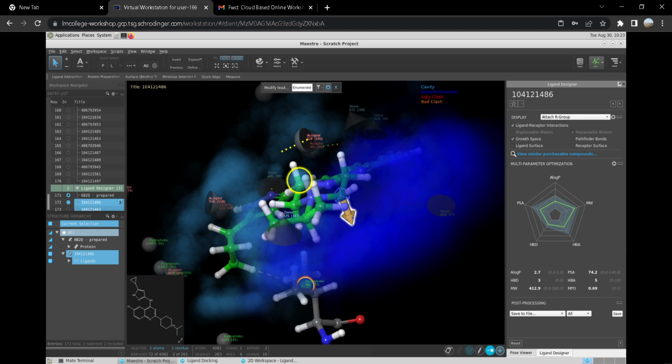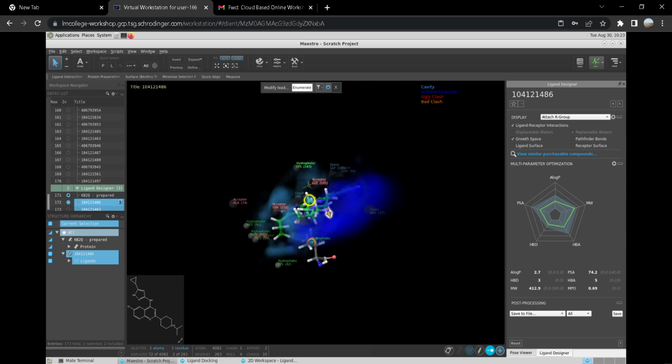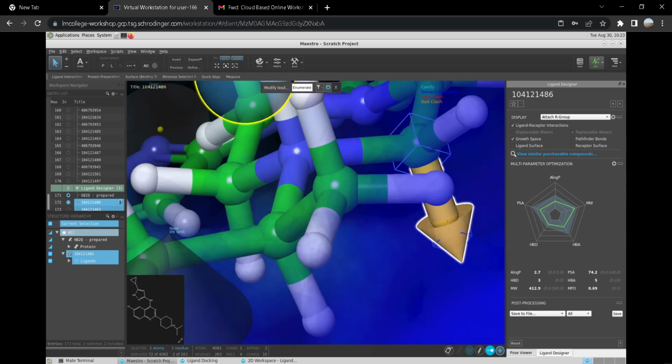Dear participants, I request you to follow the handout for ligand designer as explained by Dr. Kaushik. It's an exploratory thing. You don't have to follow the same protocol that is mentioned. You can explore, you can just identify what exactly you need, and accordingly you can design your molecule.